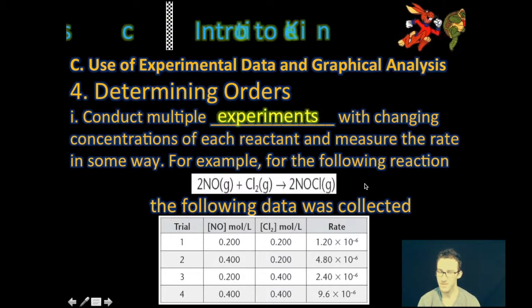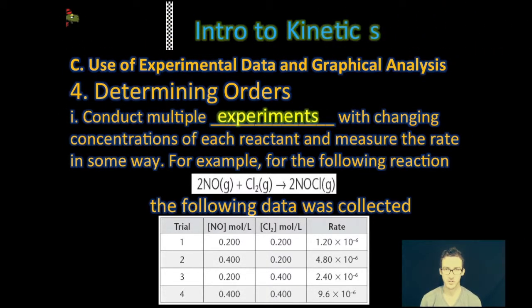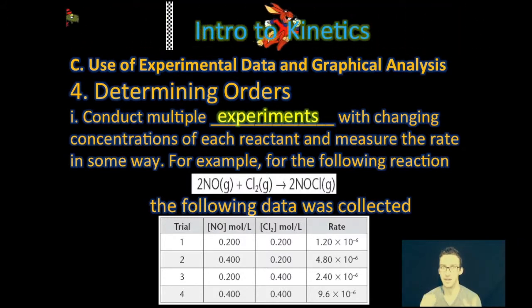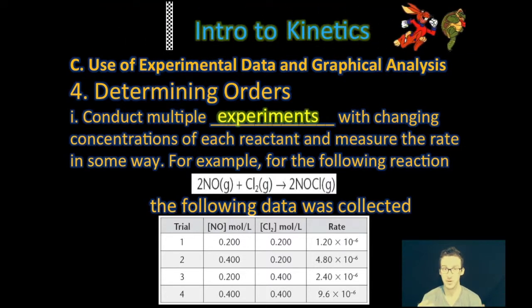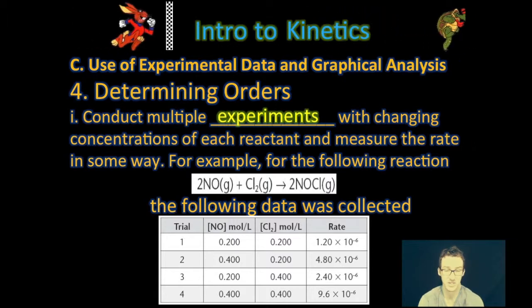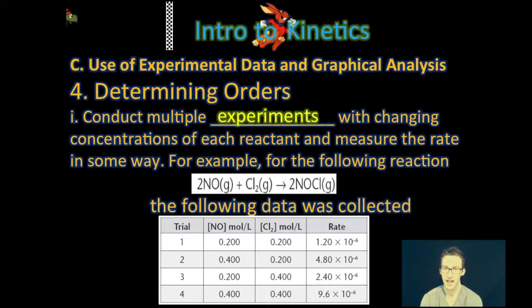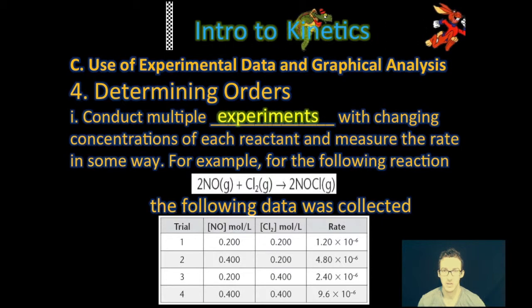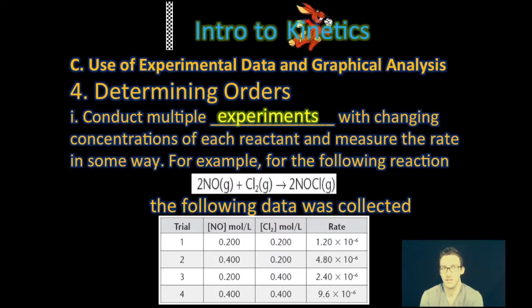But where do those numbers come from? How do we know if it's zero order, first order, or second order in regards to any one of those reactants? You may think that it is something as easy as pulling the stoichiometric coefficients from the balanced chemical equation like we did for the instantaneous rate, but that is not the case here. When you're writing the rate law, you have to pull that information from experimental data. The only way to determine the order in respect to one of the reactants is to do an experiment and see what happens when you change the concentration of that reactant.